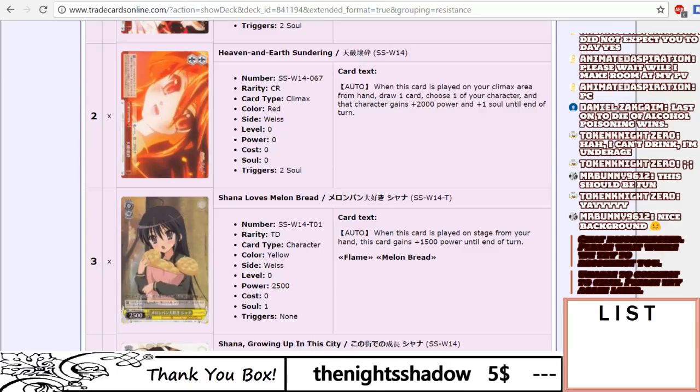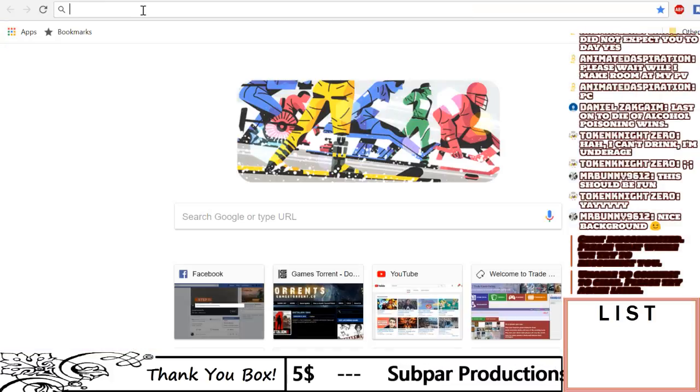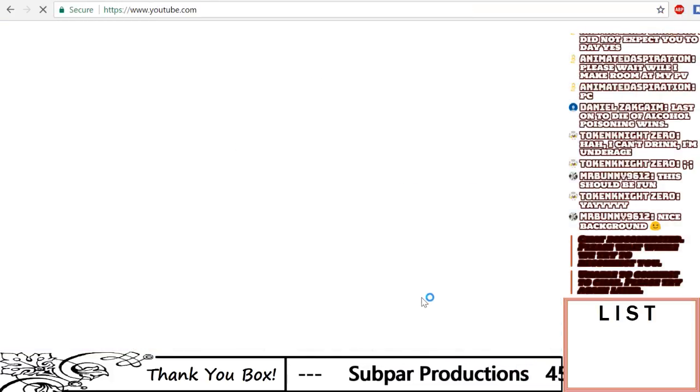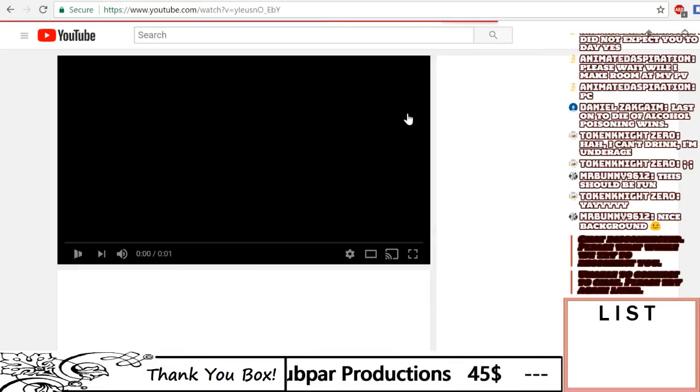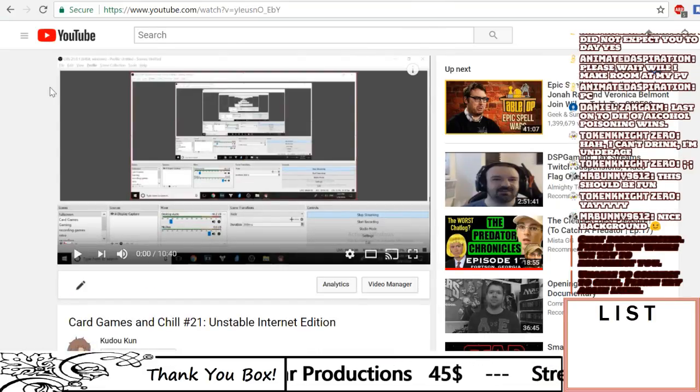Okay, so it looks like this is going to be a much bigger problem than I thought it was going to be. I don't think a stream is going to happen today, unfortunately. So what I'm going to do is just a really small deck profile thing, I guess, and that way everybody will have wasted a little bit less time.